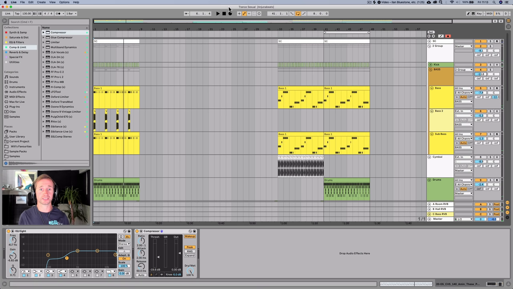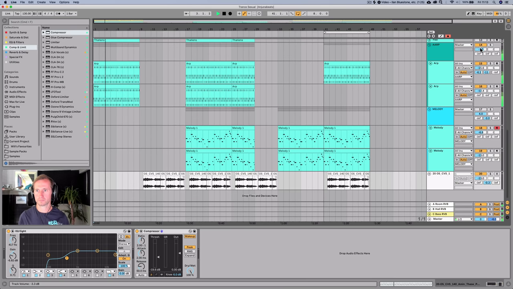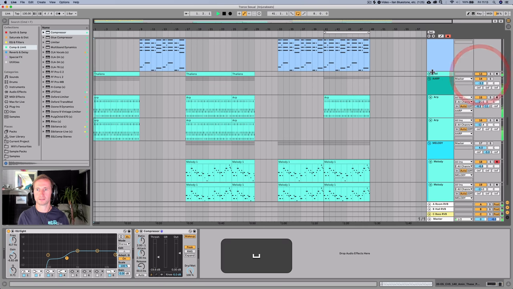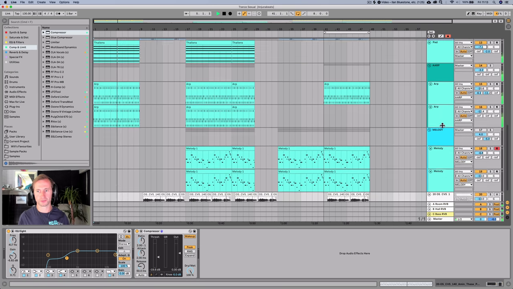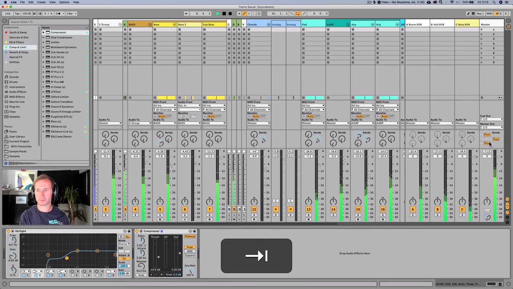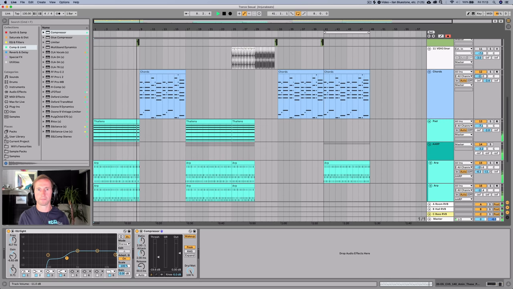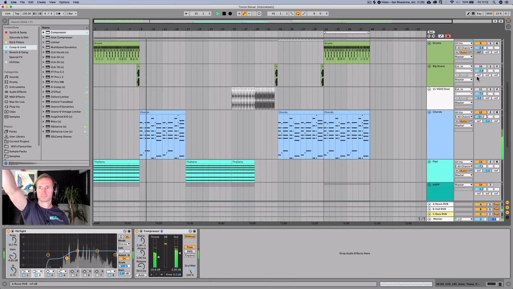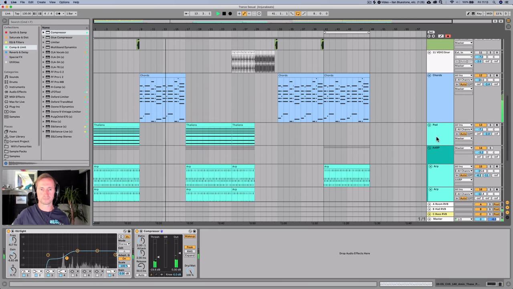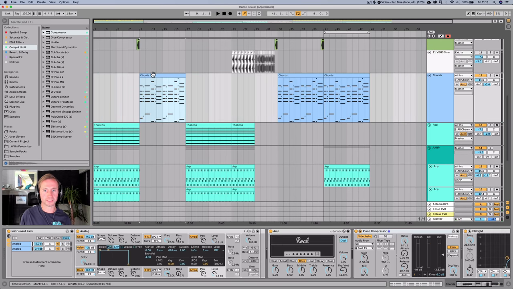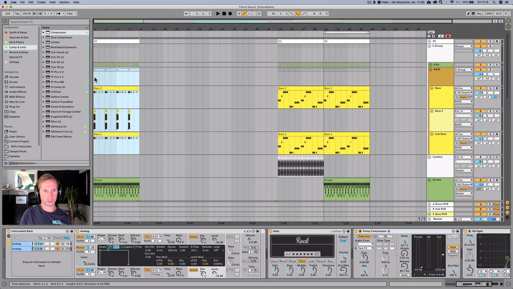So this is what the track would start out like. And with the lovely pad. So it's definitely worth going back to the beginning if your levels end up creeping up too high. So you've got lots of headroom. Too much reverb. But you know, these chords could be fed in slowly at the beginning of the track.